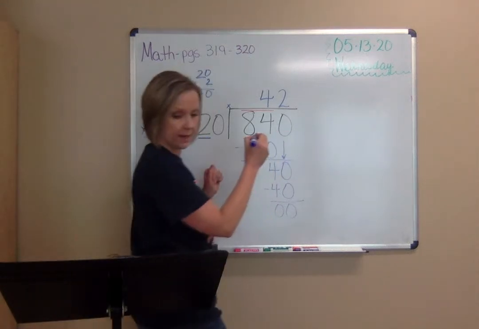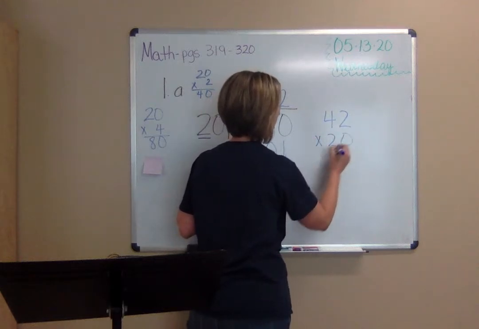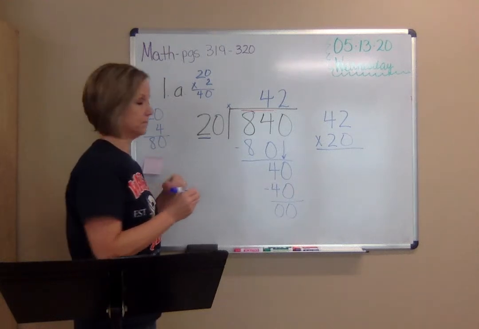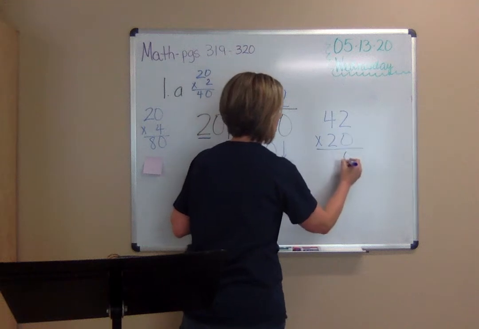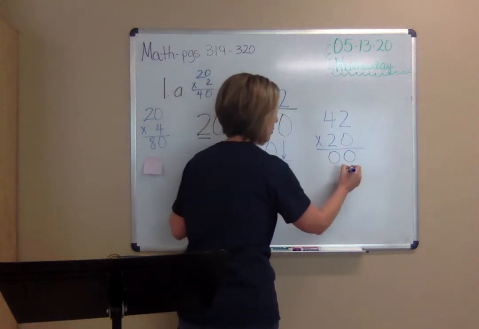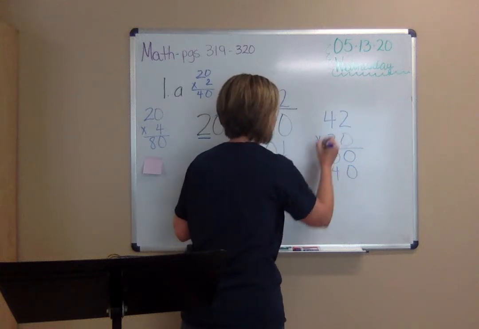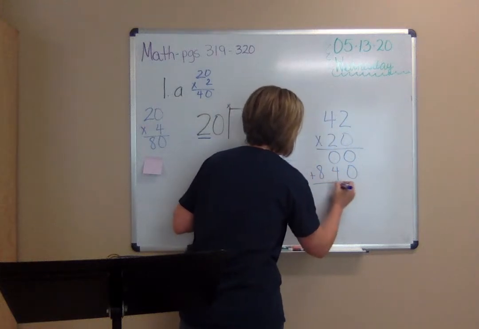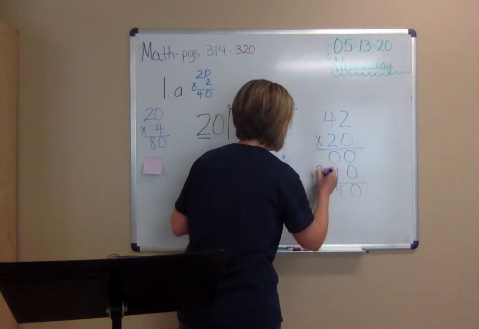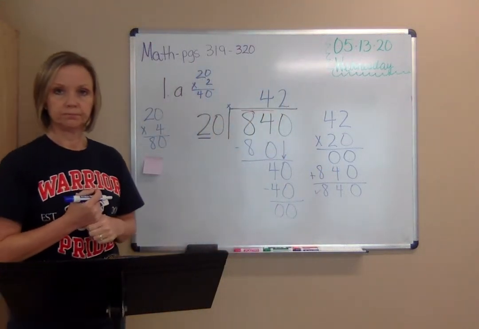So we come over and we have 42 times 20. And then this carries us back to 2 digits times 2 digits. 0 times 2 equals 0. 0 times 4 equals 0. Now we move over to the 2. I'm going to pop in my placeholder. 2 times 2 equals 4. 2 times 4 equals 8. And then we add. 0 plus 0 equals 0. 0 plus 4 equals 4. 0 plus 8 equals 8. And it checks. Okay.